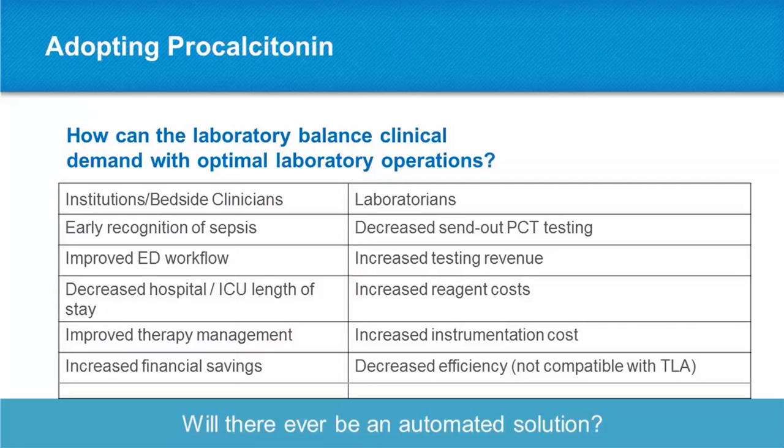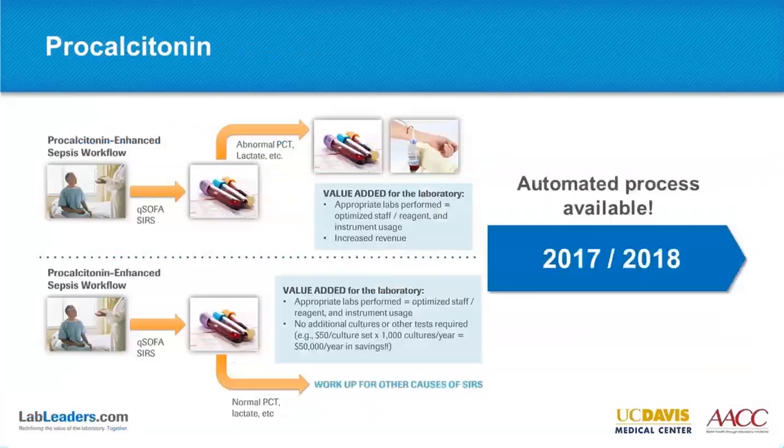So the question we asked ourselves as we waited for years and years and years, will there ever be an automated solution? Will there be a platform that sits on our total lab automation that we spent millions to invest in? Would it work on that to provide the throughput and turnaround time needed for our bedside clinicians? So fortunately, an automated process became available around the 2017-2018 timeframe. I do want to add that UC Davis did adopt a non-automated, non-automation-compatible platform in 2014. We only offered the test for same day. We could not have the turnaround time that was necessary for stat testing until 2017-2018, where an automated solution is available, connected, or close to our automation line.